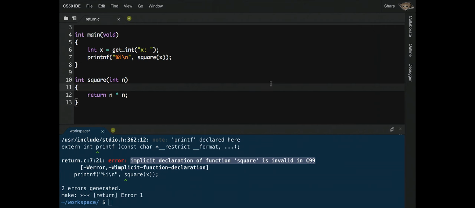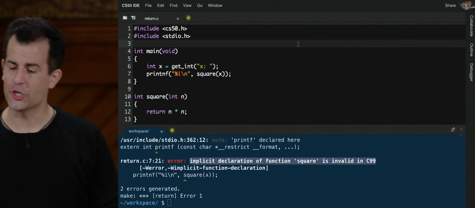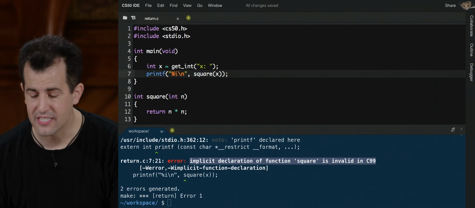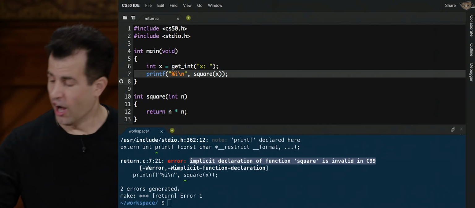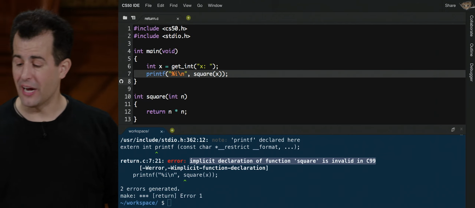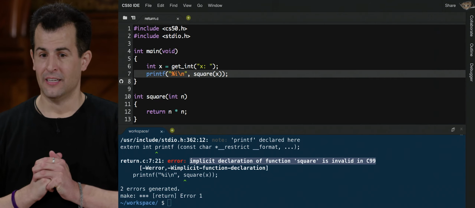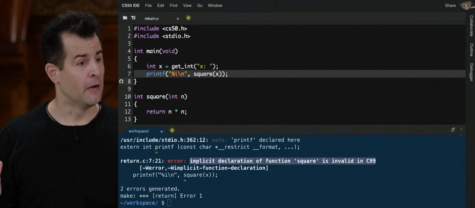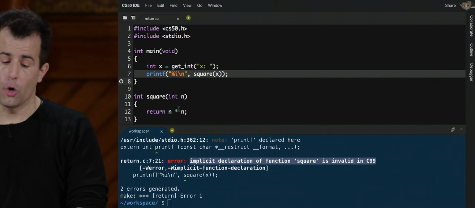Implicit declaration of function square. Well, it turns out, and I haven't said this explicitly yet, C is kind of dumb. It only does what you tell it to do. And unfortunately, this is a bug: on line 7, I am calling the square function by mentioning its name. Unfortunately, on what line of code do I teach the computer that square even exists? Not until a few lines later, line 10 onward. So it's too late. I tried to use square even before it existed.